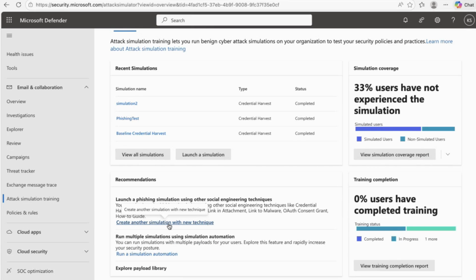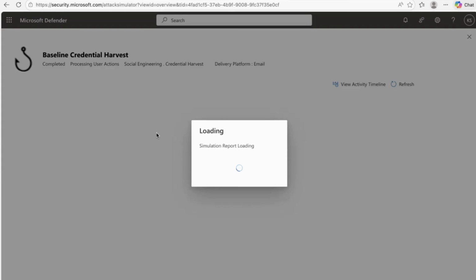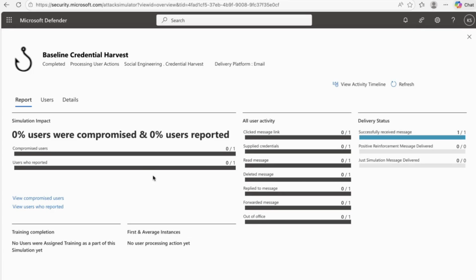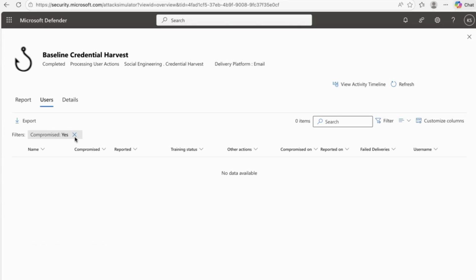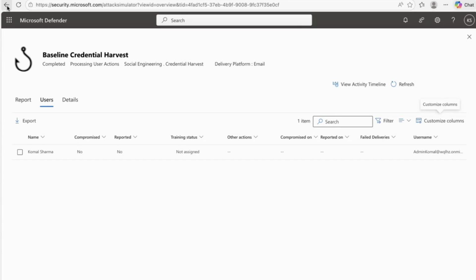So here I can also create a new one, or before that I will just quickly show you this credential harvest. Right now it says that only one user has received it successfully and there is no compromised user yet. If you want to view the users who were compromised in this simulation, you can look into the detail here. By running this simulation training, you will have an idea of the vulnerable users. They can be easily exposed to an attack.